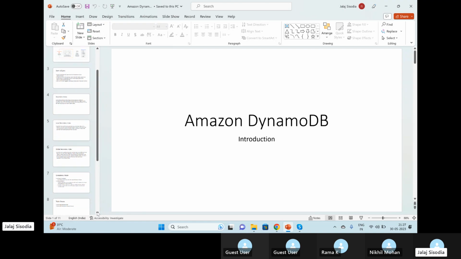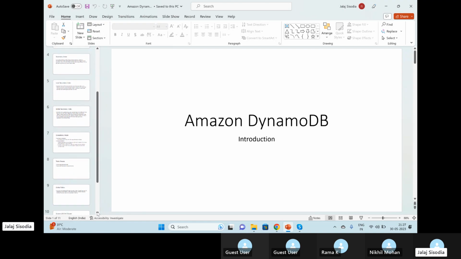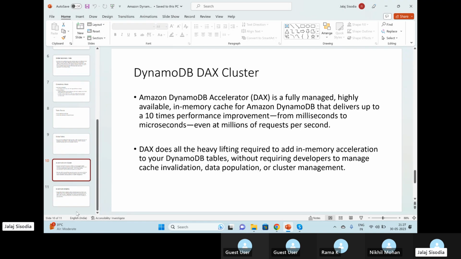Use cases of DAX: whenever we have a very frequently running query that we want to run most of the time in a day. A layman example: sometimes we load a website and it might take a minute or two to load.